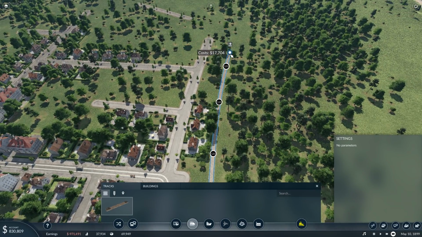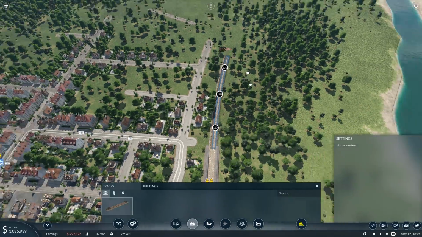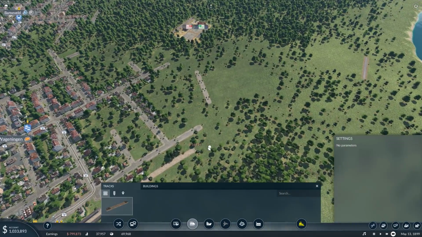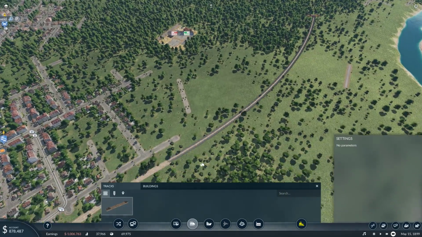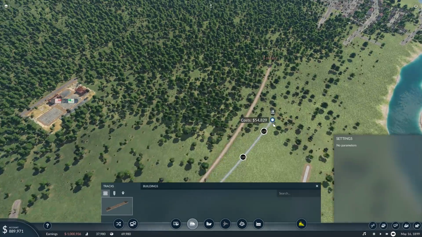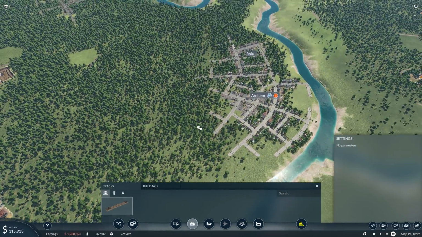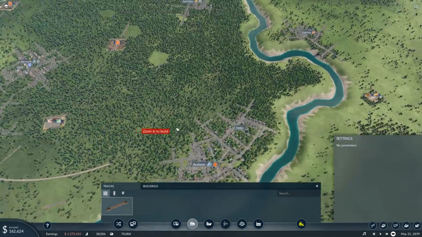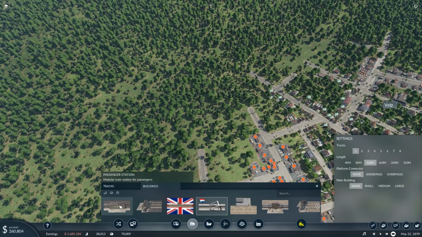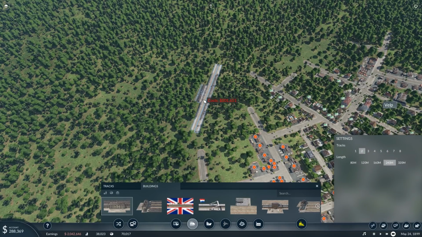Let's build a track. Ideally not through a house. Homeowners don't like that generally. Unless it's a toy train, I presume. Let's go here and here. And passenger station with two tracks. Let's make it a long one. 500k.